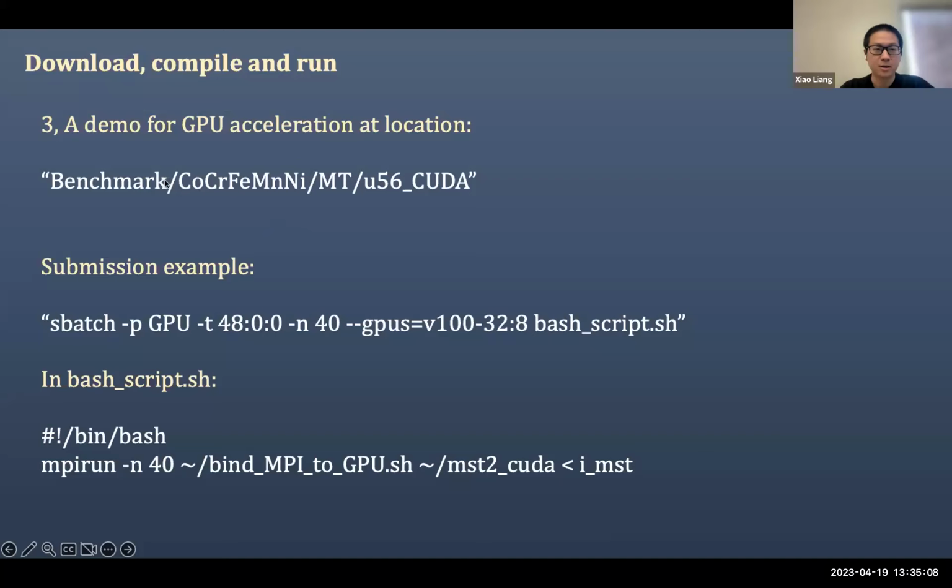There's a GPU demo in this directory, which is contained in the official MuST repository. And this is a demo submission script. As the audience are mostly Bridges-2 users, the submission process is familiar. A major difference is that we need to use a bash script to bind the MPI processes to different GPUs. We can execute this script while executing the MPI run. You can also specify the GPU number in this script. This will evenly divide the MPI ranks on multiple GPUs.